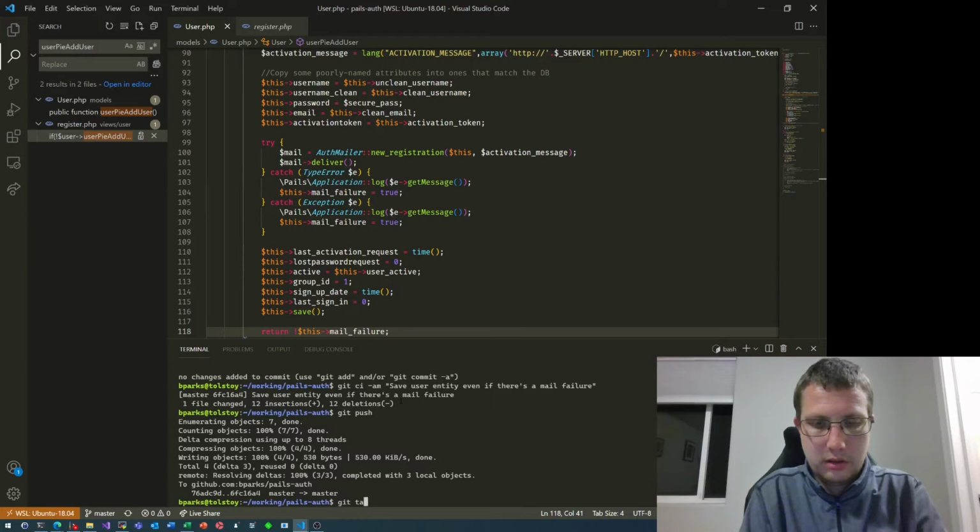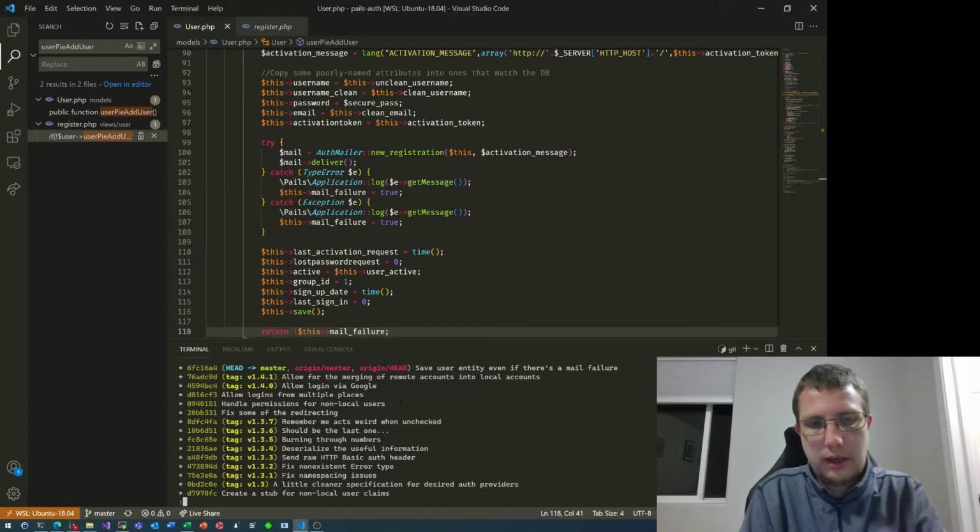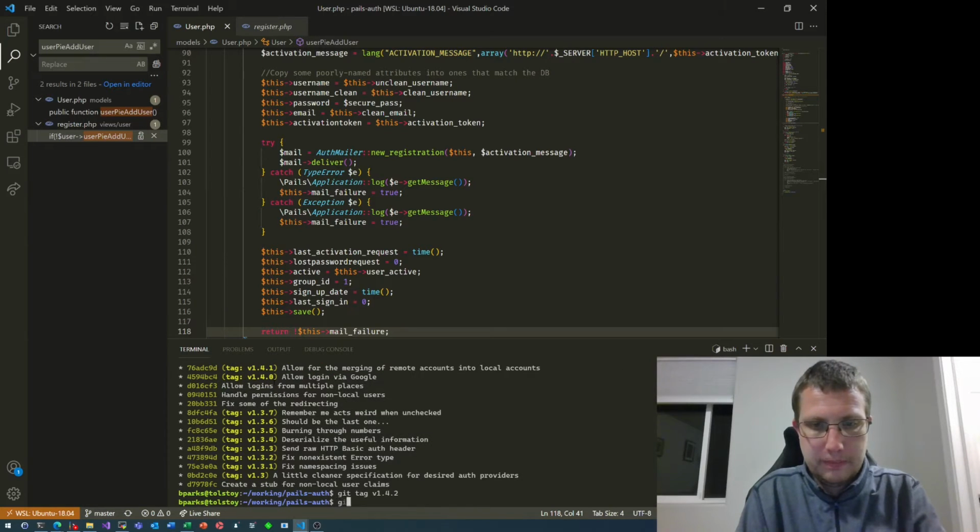I think in order for this to actually get used, we have to add a new tag. So it looks like 141 is the last one. Let's go with 142. This isn't a huge change. So git tag v1.4.2, git push --tags.